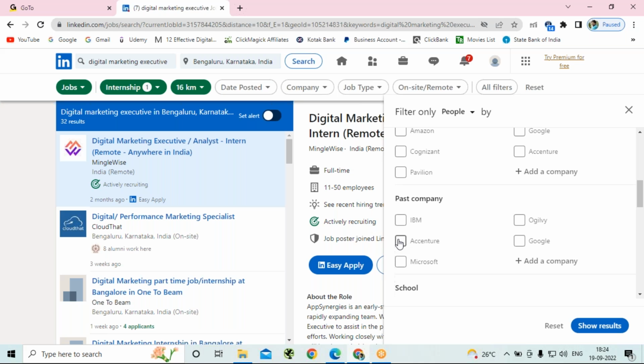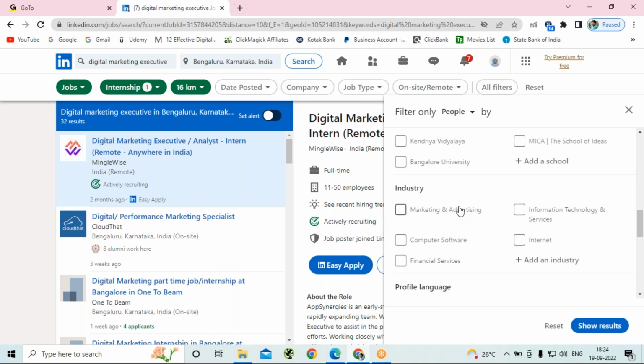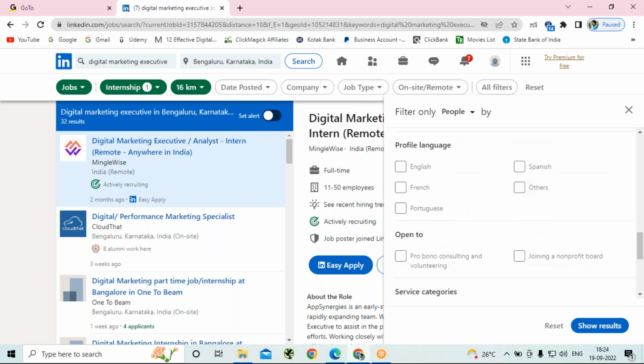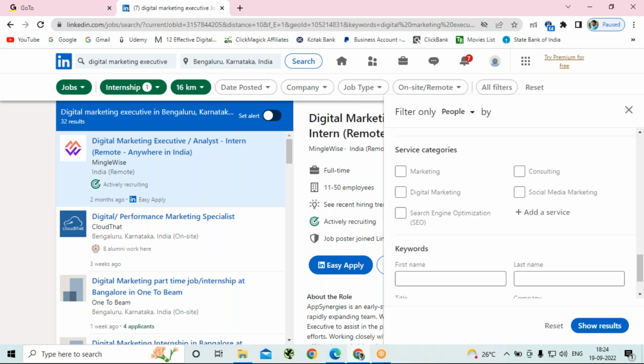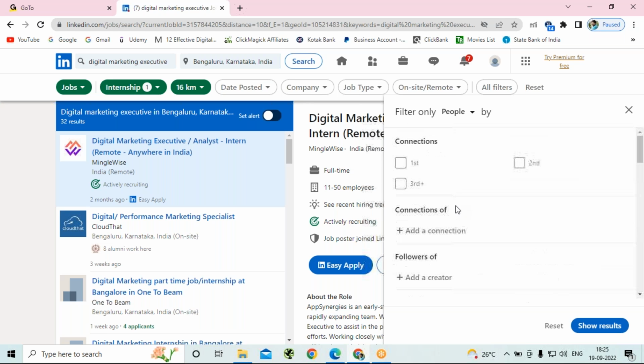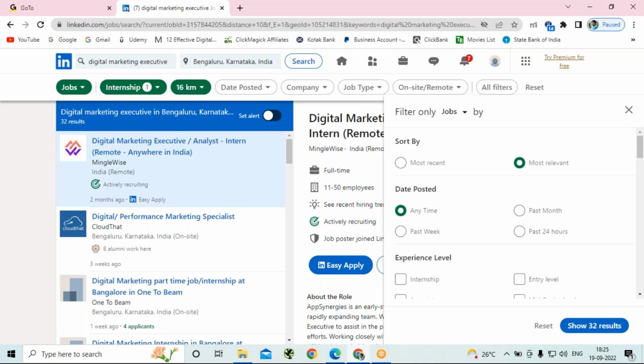It is one of the hacks, we can say, when you are looking for a job or searching for a job through the LinkedIn platform. You have other options also to find your desired job, with what industry, what kind of designation, and what categories it is going to be. On all this basis you can search for jobs. In the filter you have lots of options, so try to make use of it. Okay, so let me come out of this.